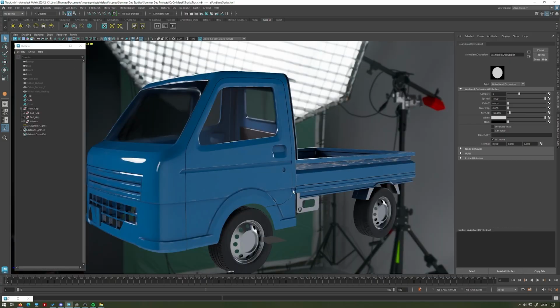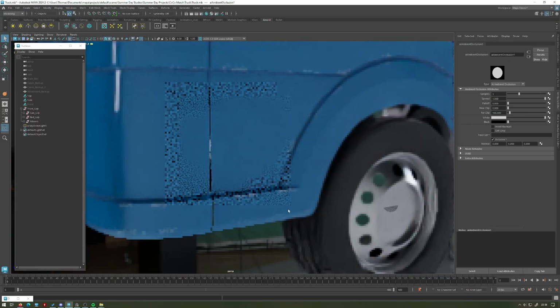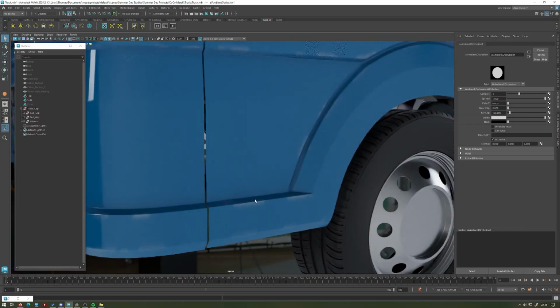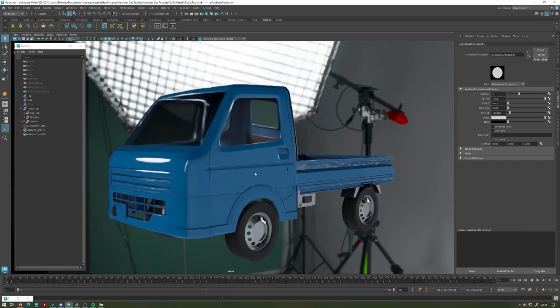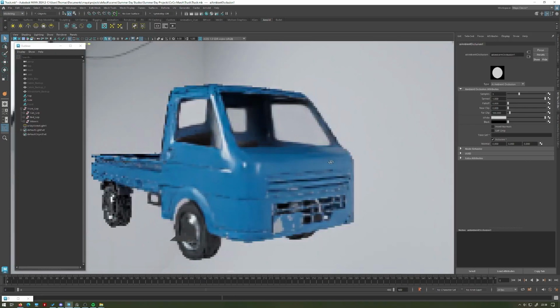So it might not look too obvious right off the bat, but if you zoom in, you can see in these areas now, we're getting a bit of dirt and dustiness. If I turn down the spread entirely, if I just adjust that there, you can see that's affecting the corners and the closer together areas. If I turn it all the way off, we basically have nothing, but if I put the spread all the way up, you can see we have dirt coming in. So that's how, using very few nodes, you can start to create something a little bit more realistic and lifelike for your materials.